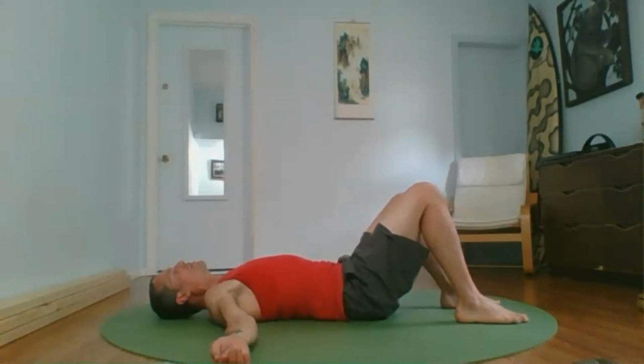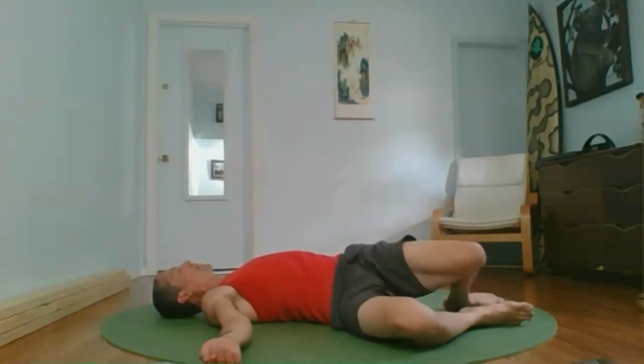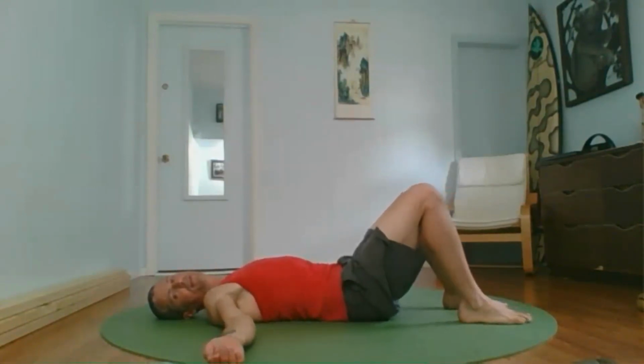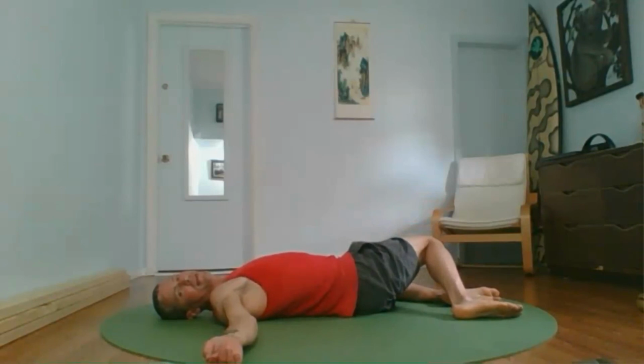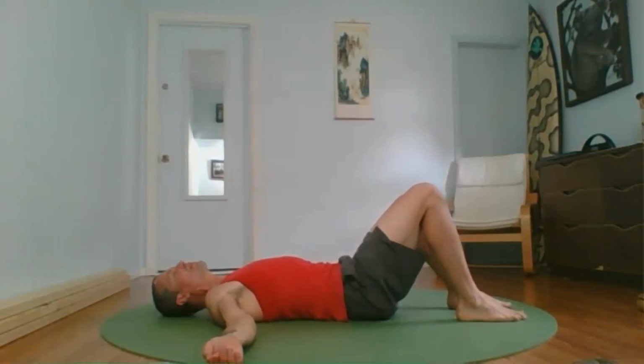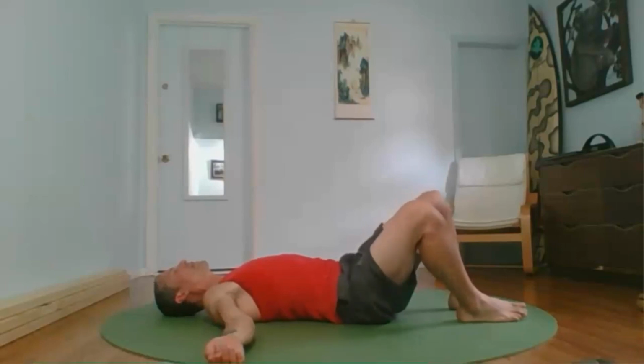Inhale as you bring your knees to the center. Exhale as you bring them over to the side. Whatever direction your knees are, you can rotate your head in the opposite direction to feel a nice gentle stretch. Remembering that things will be their best as you just relax. So breathing in as your knees come to center. Exhale, lower those legs to the other side. Good. Breathing in one more time. Knees come to the center. Exhale, lower them to the other side.